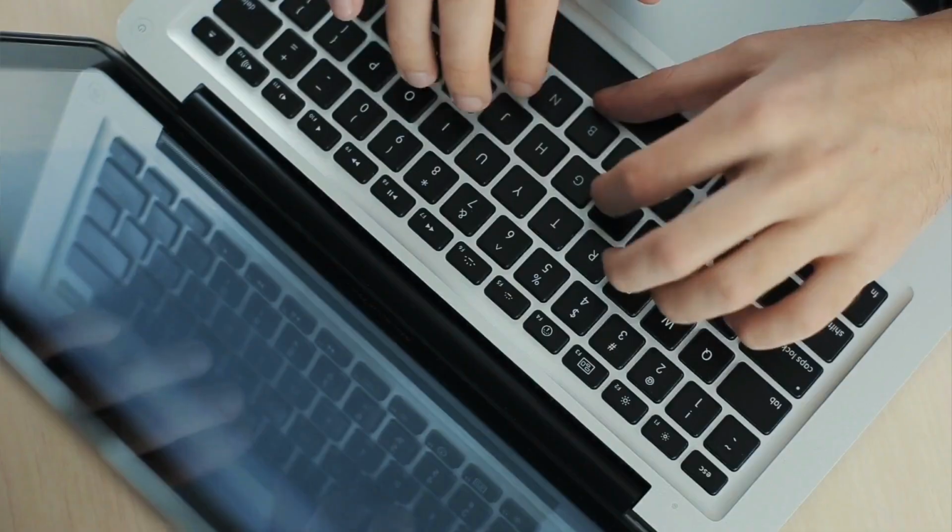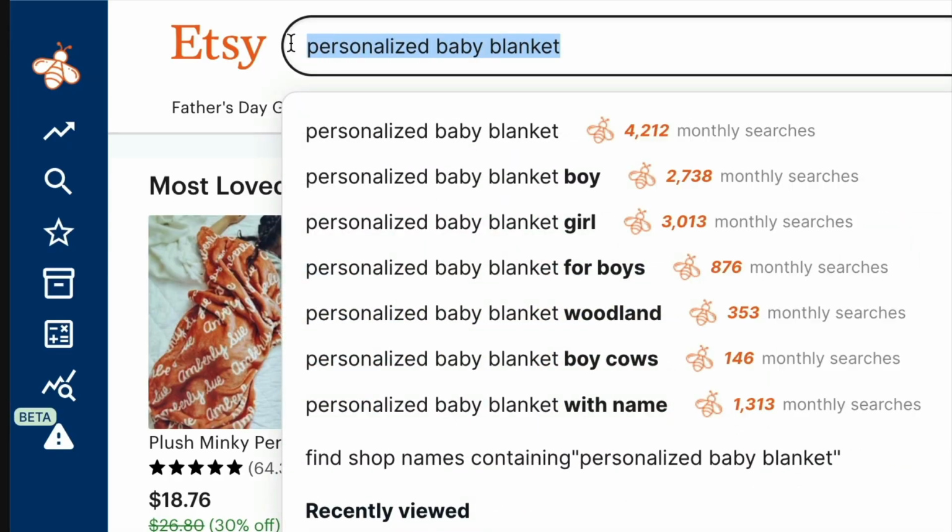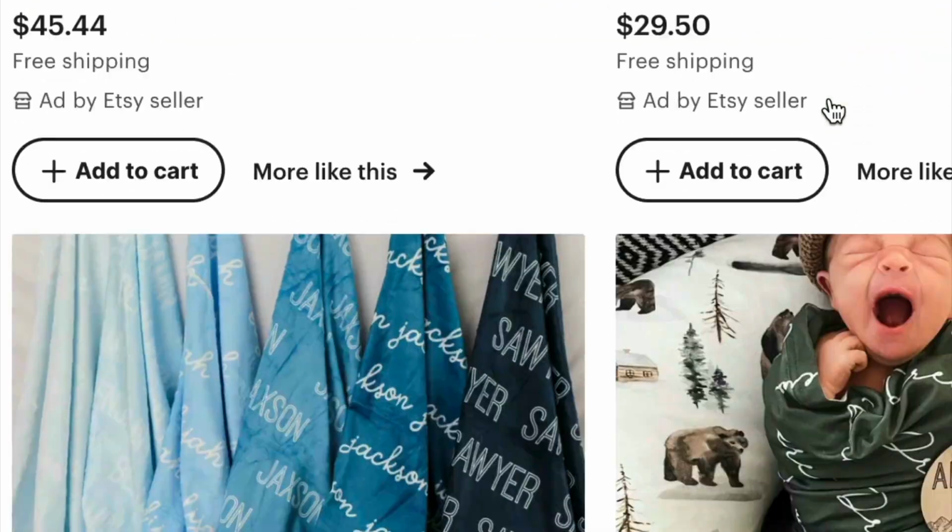So as you can imagine, doing personalization is going to require work. So how is this going to give you an advantage? Well, like he said, a lot of people aren't willing to do it, so offering it is going to separate you automatically. The other thing that it's going to do is it's going to allow you to show up in search with a lot less competition, because now you're going to be able to add personalized in your title. And when someone is looking for personalization or customization, they are going to be able to find your listing and not find all of the other ones that are not offering it.